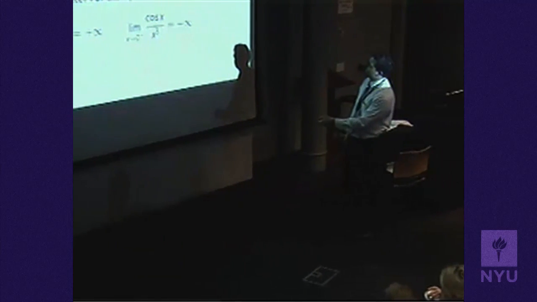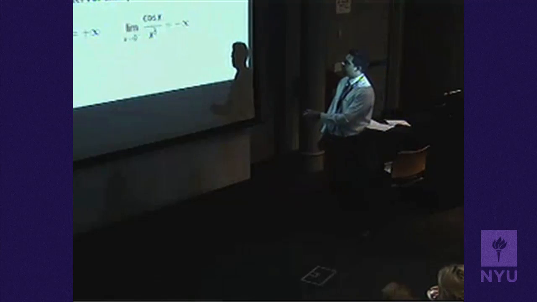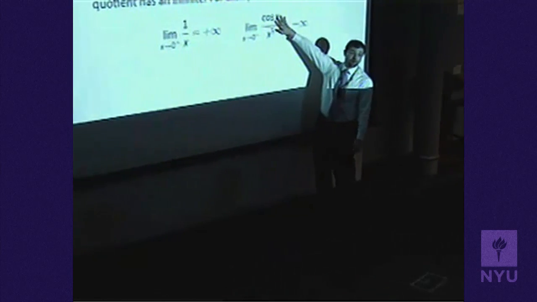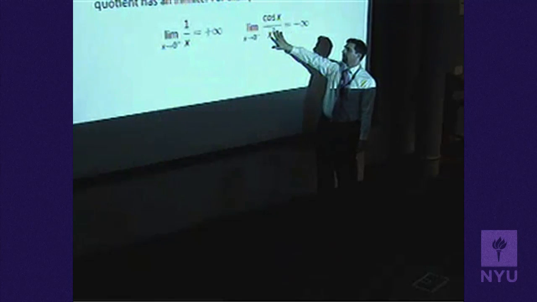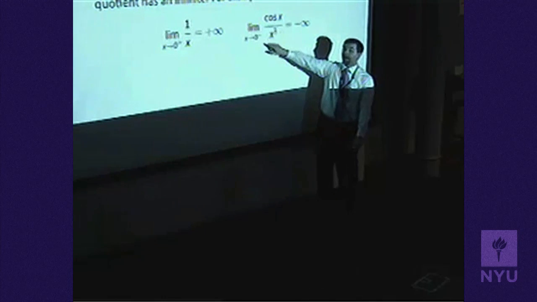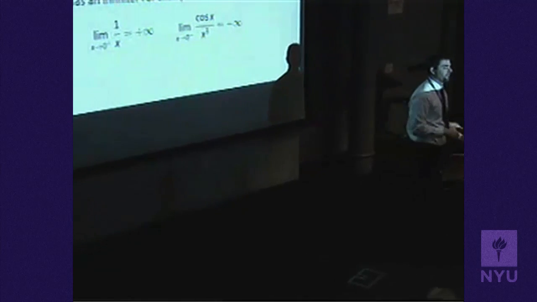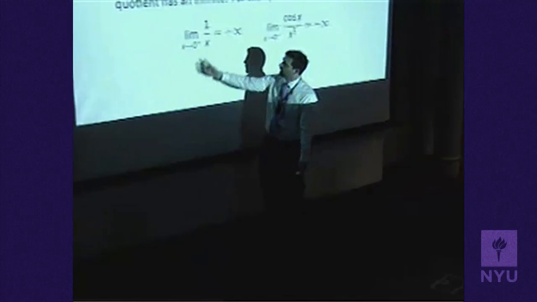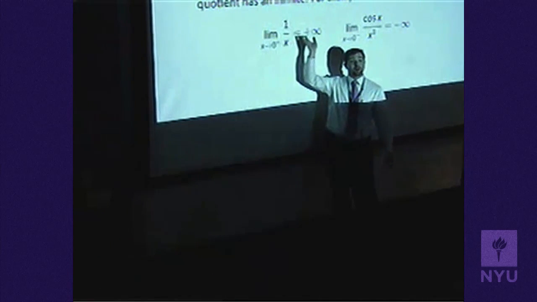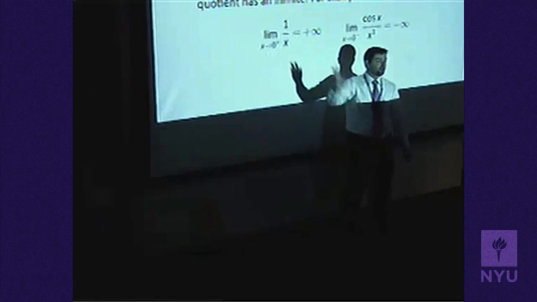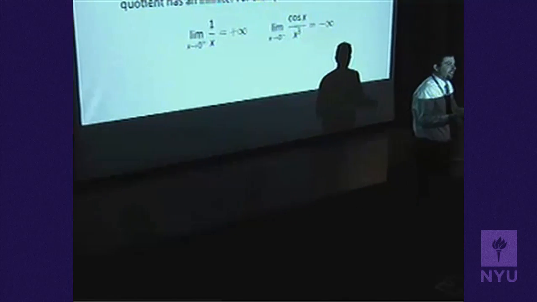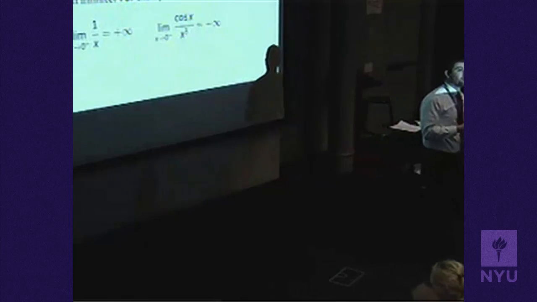Or you could go from the left-hand side, as x goes to 0 from the left, cosine x over x cubed. As x gets very, very small, the numerator is close to 1. As x gets very, very small, the denominator is small and negative. So the quotient will be large and negative. Therefore, the limit is minus infinity. Okay, now we can't say anything about the limit as x goes to 0 because it's positive infinity from one side and negative infinity from the other side. The only thing you can say is that it doesn't exist. I suppose you could say it's infinite, but it's not plus infinity or minus infinity.